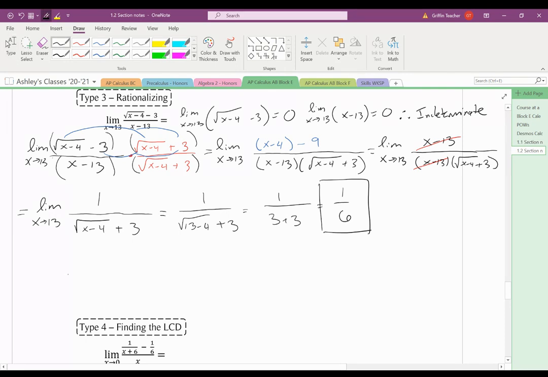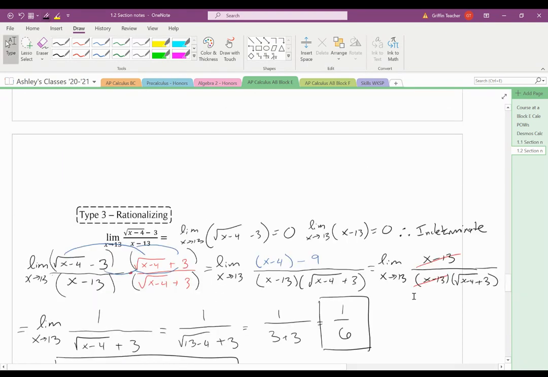So what I like to do at the very end is, okay, cool, I got my answer, but your work and your answer kind of blend in. So just always make sure and reference the original problem and make sure that you actually answered the question. So what I like to do is I like to go back to the original, copy down the original problem, because again, that is what I was trying to solve for. And I conclude what this limit is. So I say, therefore, this limit is also 1/6. So I like to write both.